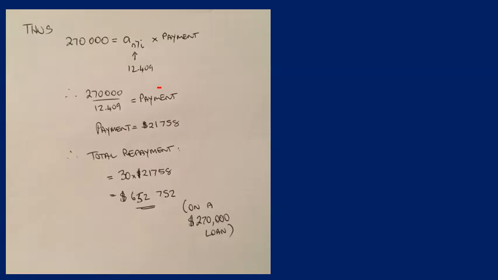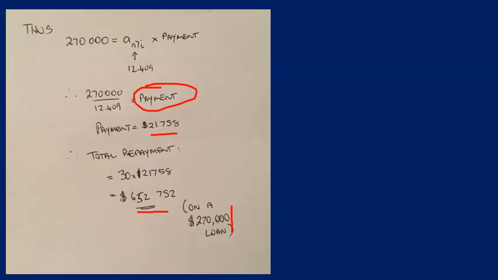So we arrive at a payment calculation here using a similar method to previous, where we have an annual payment of almost $22,000. In that instance, we get a $650,000 total repayment bill on a loan that was $270,000. That's why these things take so long to pay off, because you end up paying 2 or 3 times the value of your house or your loan over the time period. 20, 30, 40-year loans accumulate a lot of interest.